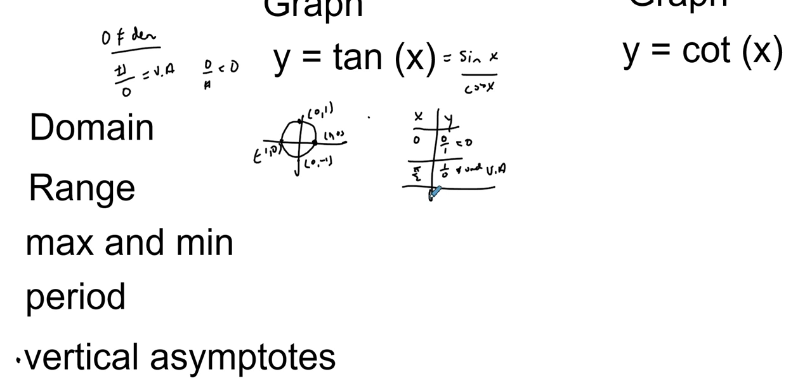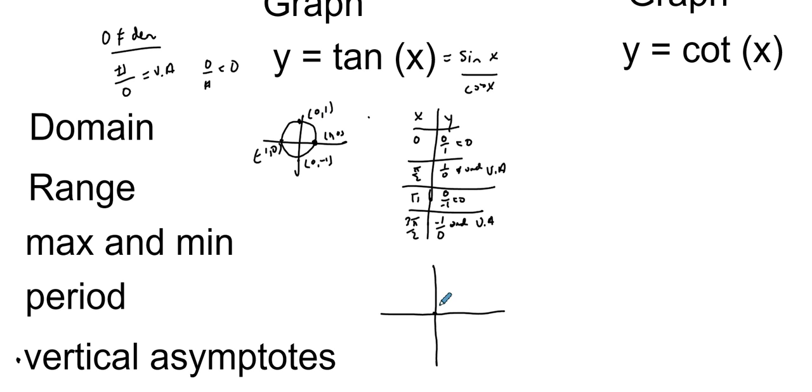Okay, so we go to the next one, pi. And at pi, once again, we have 0 over -1, which is 0. And then we go to our next one, which is 3 pi over 2, and you realize we're going to have -1 over 0, once again undefined, which is a vertical asymptote. Now we can go on, and it keeps going around, around, around. So what do you notice about this? Well, first off, when we graph this, we realize all the tangents are positive over here at 0.